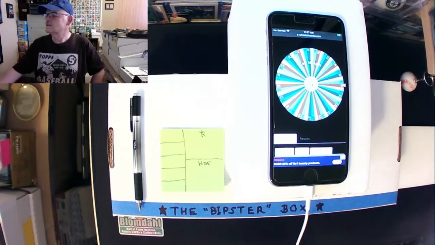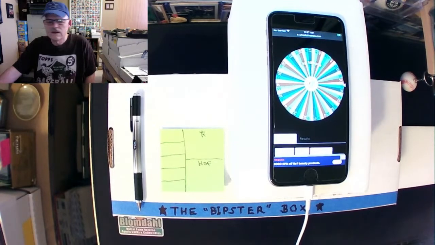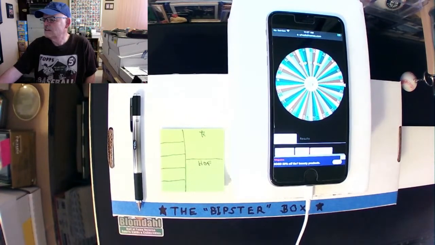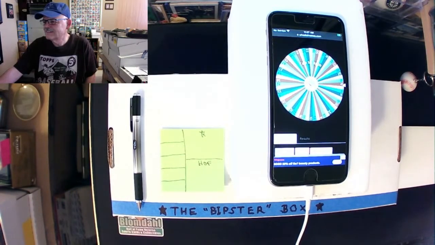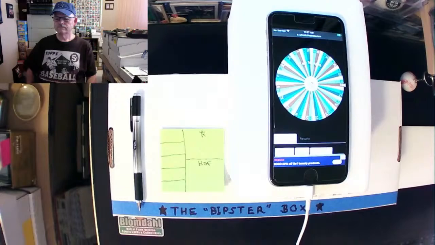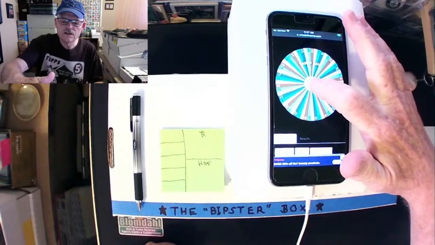All right, it is shuffled. I need somebody to text something in so I can show 11:27 on the chat. Somebody type a thumbs up or let's go or spin the wheel or something. I'm waiting patiently. I know there's at least four people watching. BiPster says let's go. So let's spin for the first number.